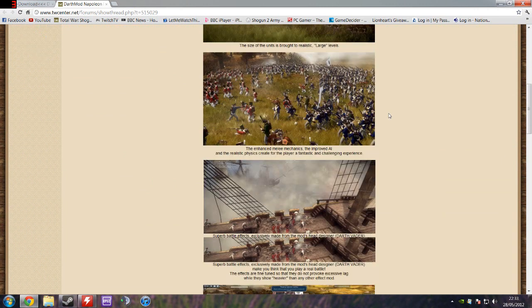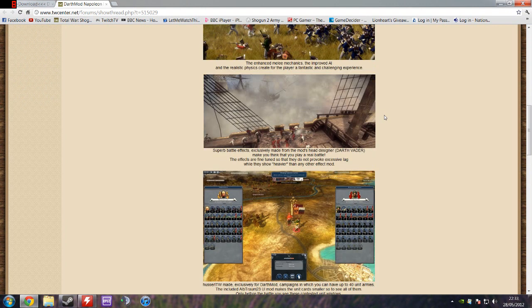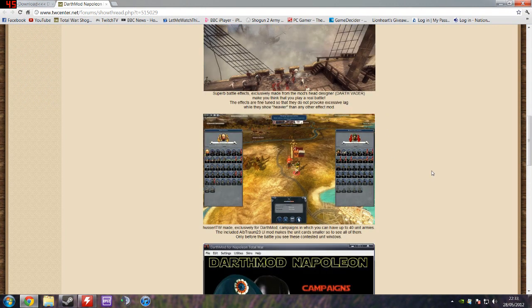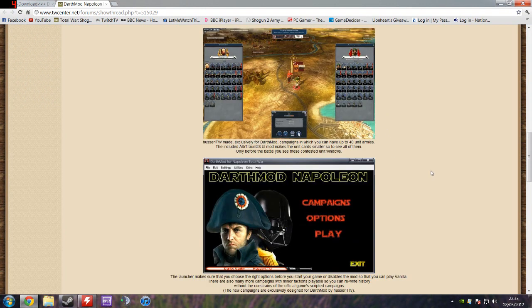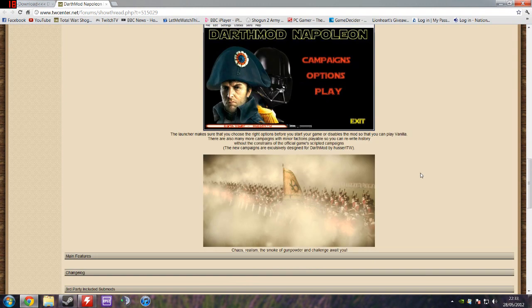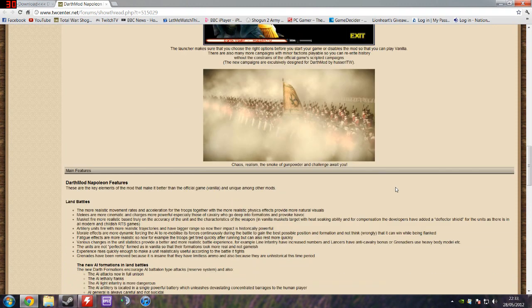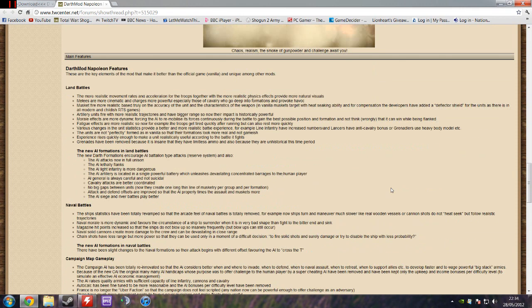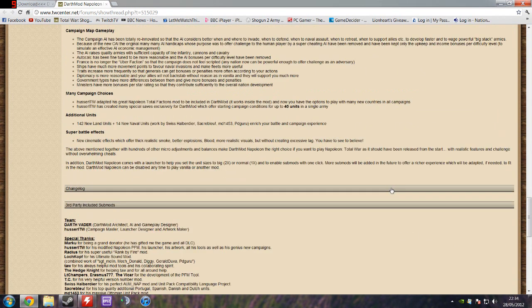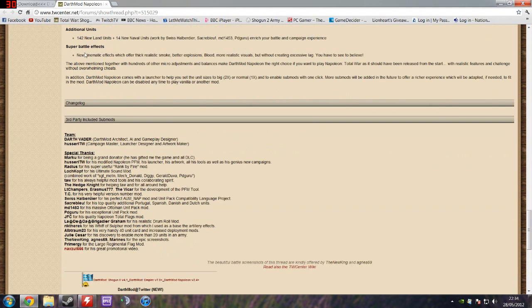You can have huge unit levels, and you can also now have 40v40 units on the campaign. However, for my first campaign I'm choosing not to do that and go with 20v20 units, because you can have up to 2 times the unit sizes, and that already makes it chaotic enough, I find. But yeah, you can look through all the features there.